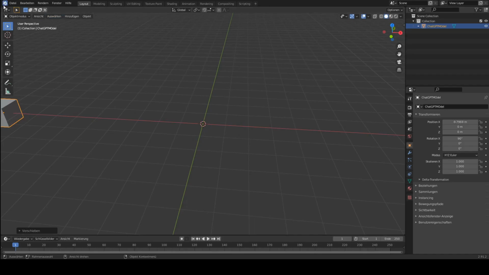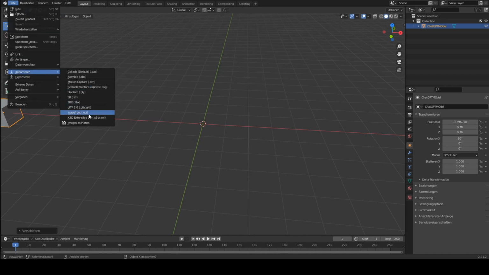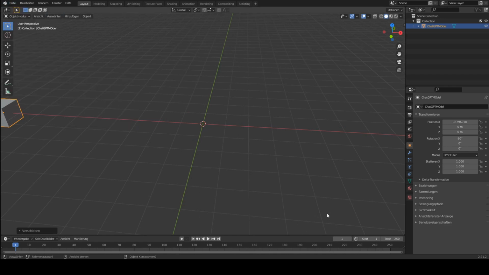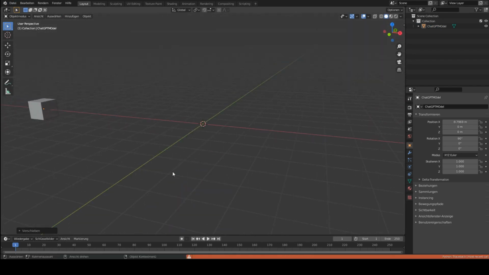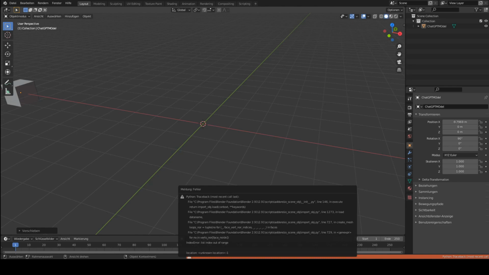So now let's go back up to File, Import, Wavefront OBJ, and let's import this again, and there appears to be an error. Looks like ChatGPT somehow made some type of error. Let's see if I can tell ChatGPT to fix that.